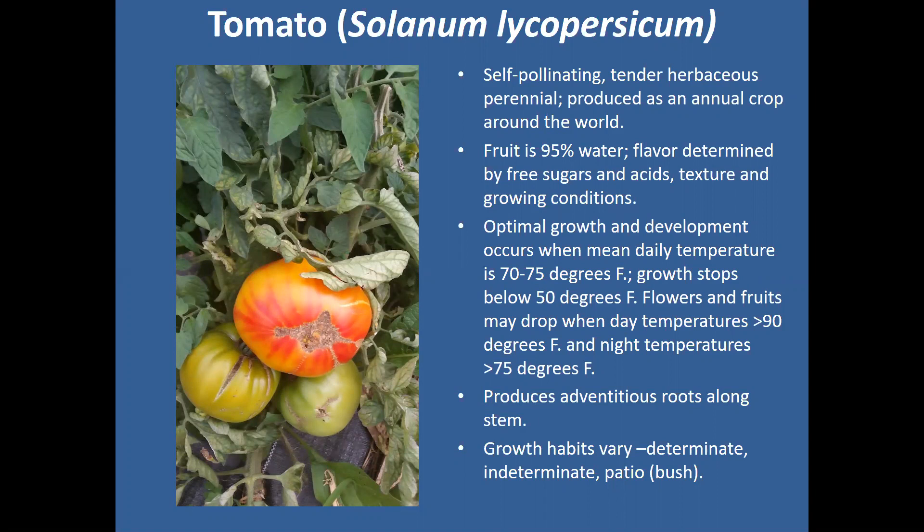Every tomato is a little bit different. Sometimes a neighbor will say 'this is the best tomato, make sure you grow it,' and then you try it and are disappointed. Just because it's the same variety doesn't always mean you're going to get the same results. It depends on what type of soil you have and how the growing conditions are. If the plant gets stressed, doesn't get enough water, or doesn't have the right nutrients, that can ultimately change the flavor a little bit.